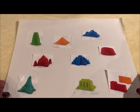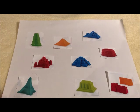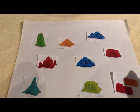So here I have a chart of sand buckets. These are very interesting sand buckets. I cut the pictures out of a magazine.